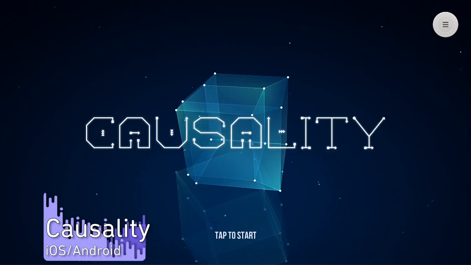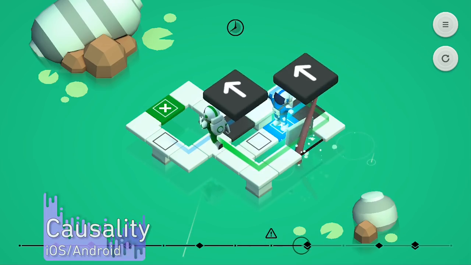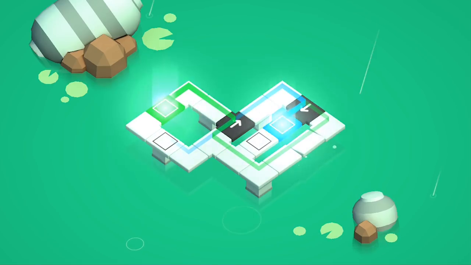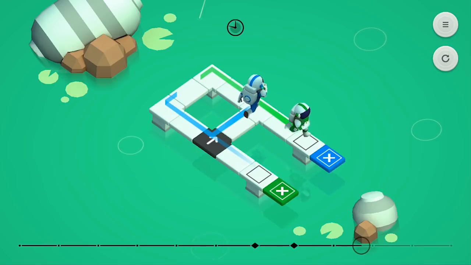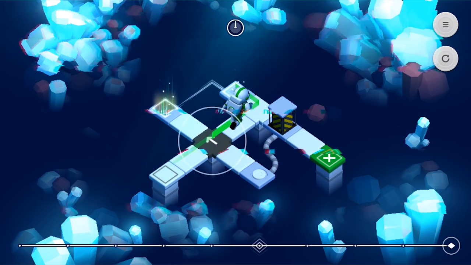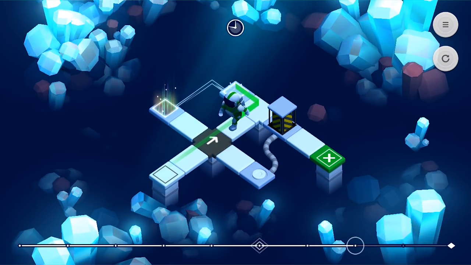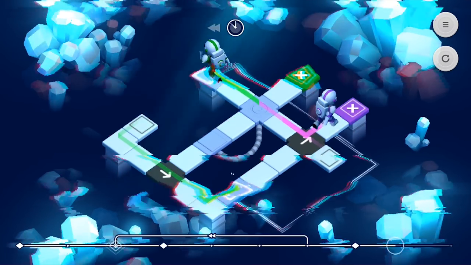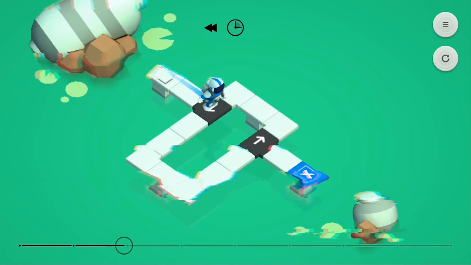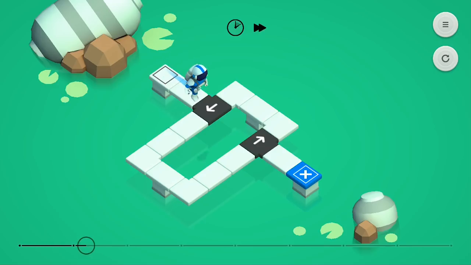Causality is awesome. Featuring temporal physics, the goal of this game is to get the astronauts from their starting point to their ending point in the designated number of moves. Swipe down to move forward and up to rewind, which you will find yourself having to do a lot. Tap on the arrow tiles to switch the direction of travel. Each square takes up a turn, and when you reach the end of the timeline, it won't let you move any further, so you'll have to rewind either by swiping or by tapping a place in the timeline.